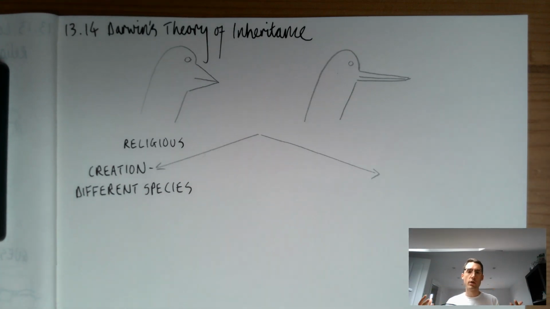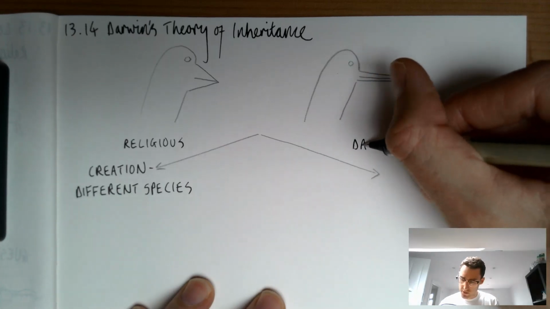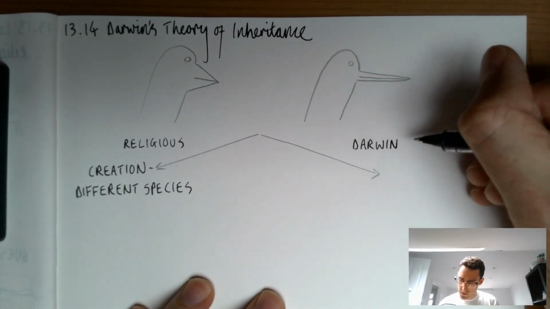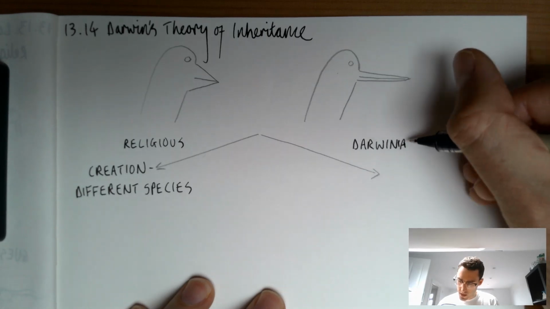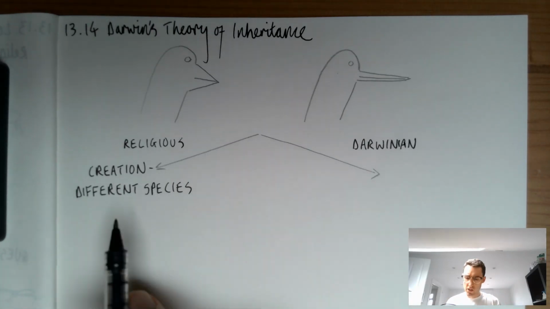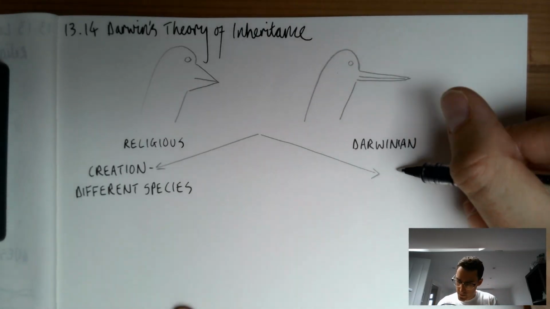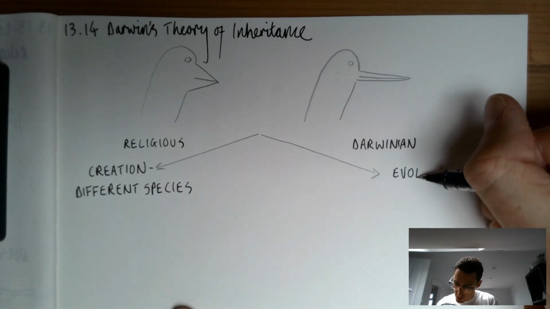What Darwin realized, and again the story with Gould is that between them they thought, well, hang on, maybe these are variations within a species. And then Darwin started to think, well, okay, if there's variation within species here, and that depends on the island that these finches are on, then hang on, maybe there's an alternative explanation here. So what we're going to do is contrast this idea of creation, that the species were created and then they were fixed, they just stayed as they were forever, with the idea of evolution.